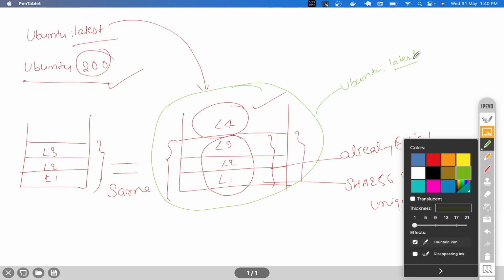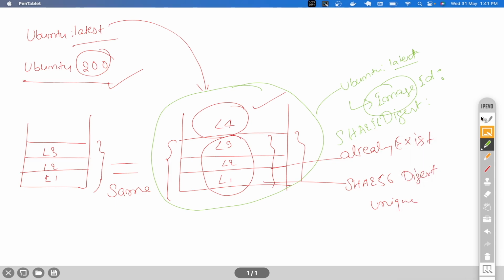Till now you just need to understand that we are using this latest tag here, and once this image is created, we will have an image ID, and based on this image there will be a SHA 256 digest that will always be the same for this image. We will see these things in practical. So that is what I wanted to discuss before getting into the things practically.